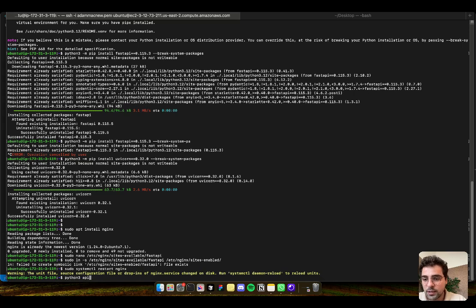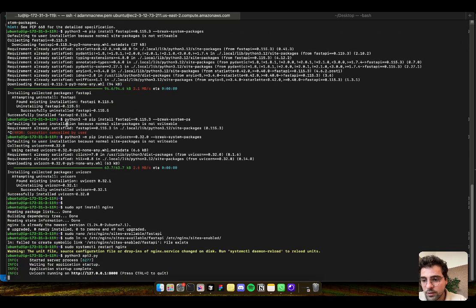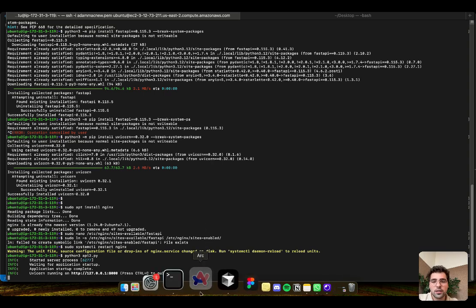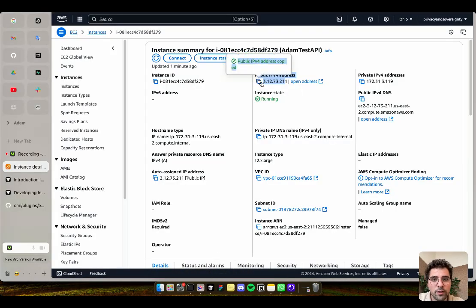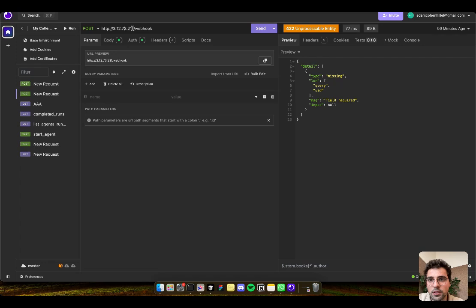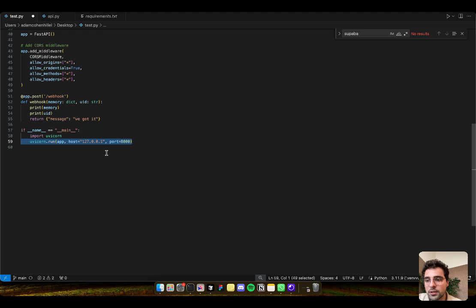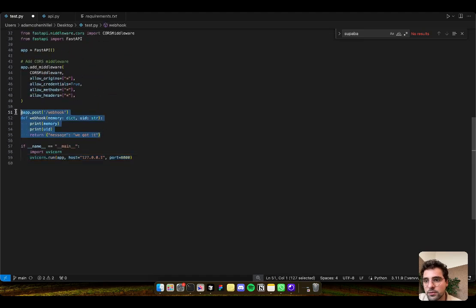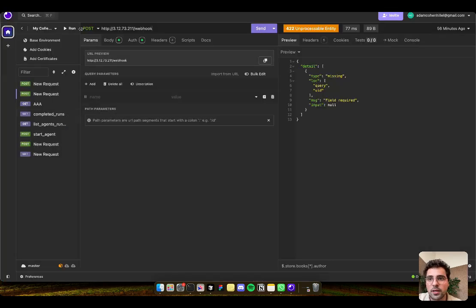So we run the API, and we have the API running. Just to make sure it is actually running and we can access it from the internet, we're going to make a small HTTP request. We can use something called Insomnia, which is an HTTP client, just HTTP, the IP, and then slash webhook. We're going to trigger this. It needs to be a post.